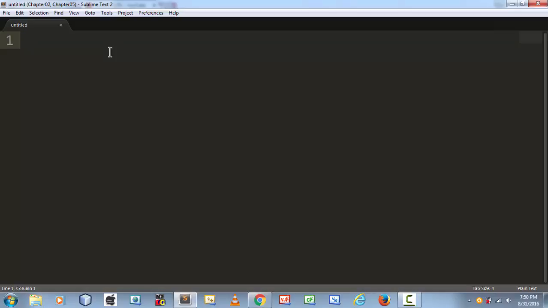The first OOP feature which we are going to discuss is what we call data hiding.